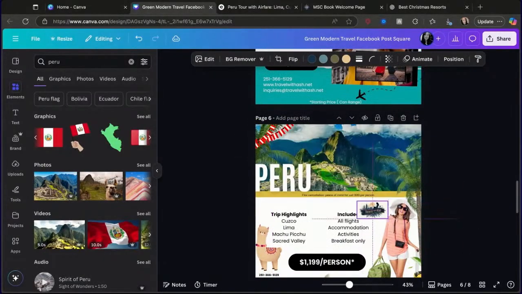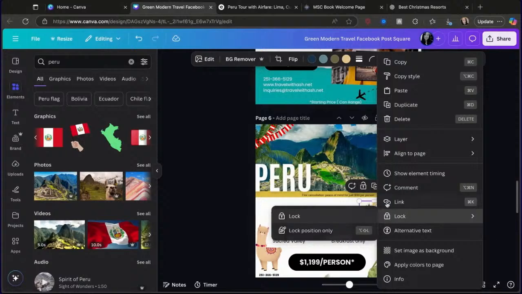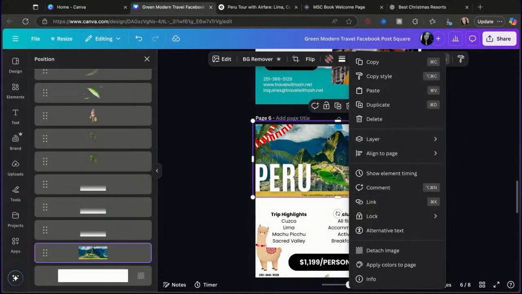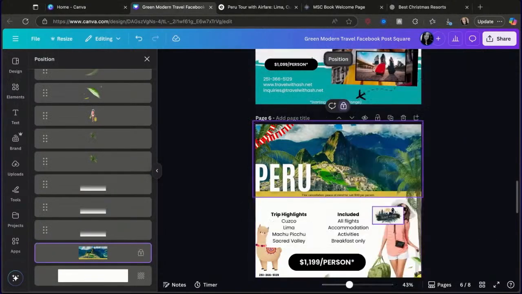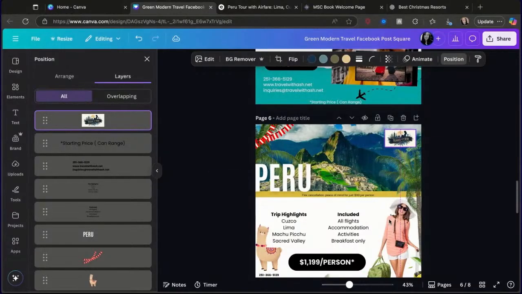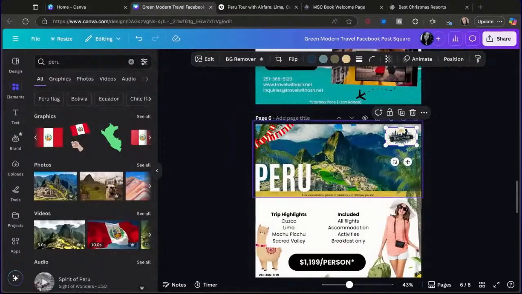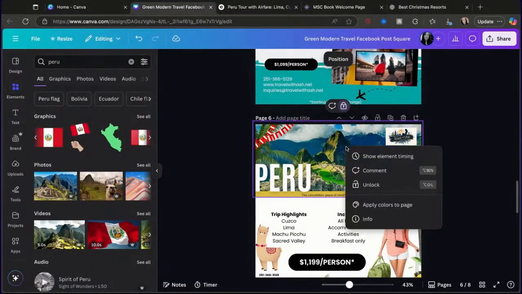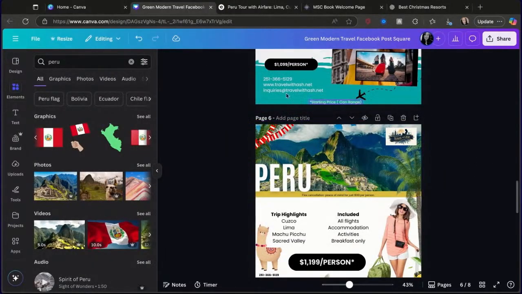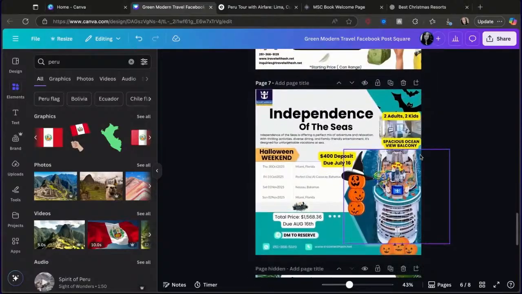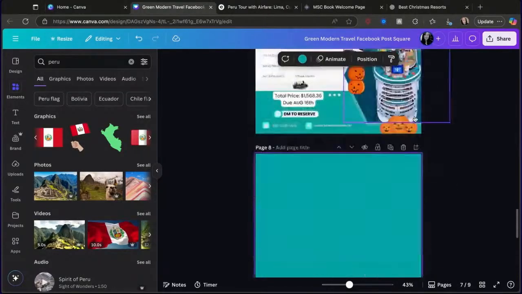So if you have this problem, let me show you what to do. Let me lock it. I'm gonna lock it. Lock. Now I can go on top of it. Okay. Now, if you see this and you go to edit it and it won't let you edit it, I'm gonna unlock it. But just keep in mind, that's how you can put stuff on top of it, is locking it into place. Right? Right. One more, and then we're done.